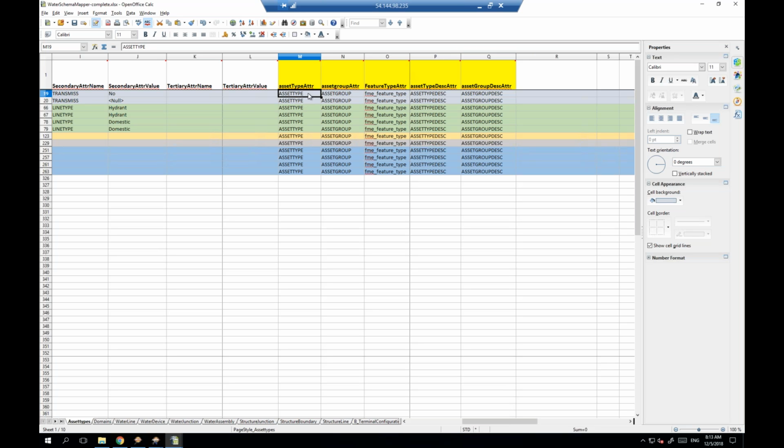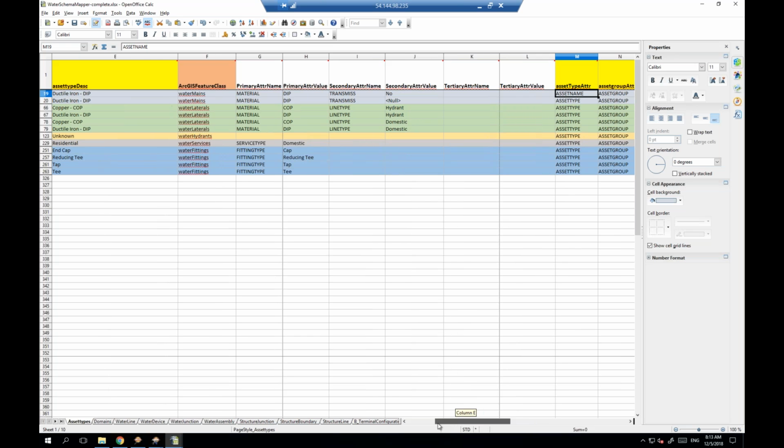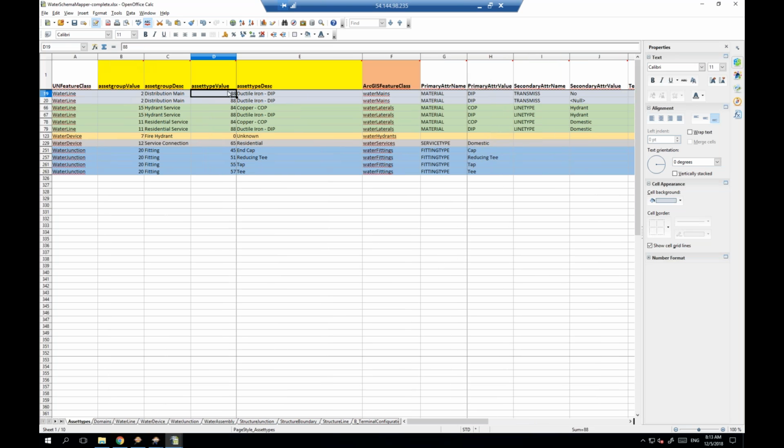So for example, if I was to change this field to, let's go asset name, this means that the asset type value would now be within the asset name. So it'd be asset name equals 88.